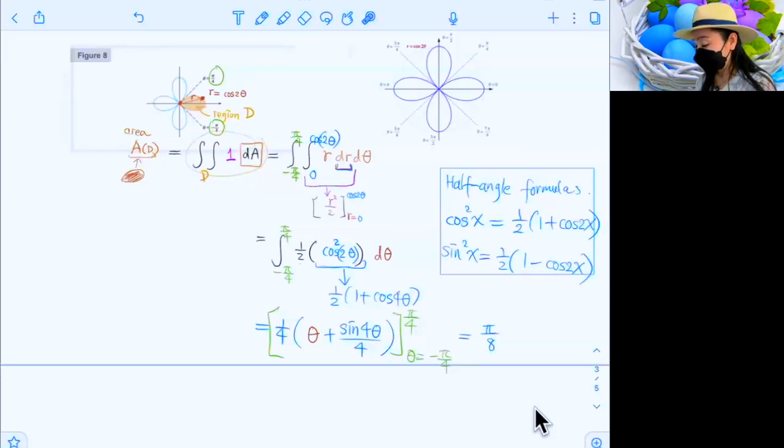That's also equal to the volume of the solid having this as the base and 1 as the height. So for the whole rose here, what will be the area? Is this pi over 8? Pi half. Yeah, pi over 2. So this whole rose has pi over 2 as the area. Good job. Now, this is how you do this using a double integral. But remember, we actually did this without a double integral in calculus 2. This is just another way to do it.